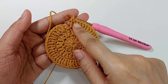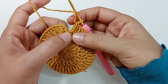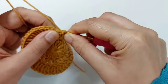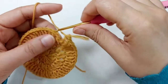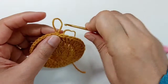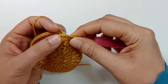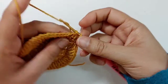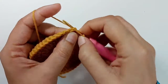I have 47 double crochet, and I'm creating my last double crochet, my 48th double crochet here, right next to the first standing single crochet. And 48. And now I join on top of my first double crochet. And for the last round, chain 1 and make 1 single crochet in each stitch. You will have 48 single crochet at the end. Slip a stitch on top of first single crochet.